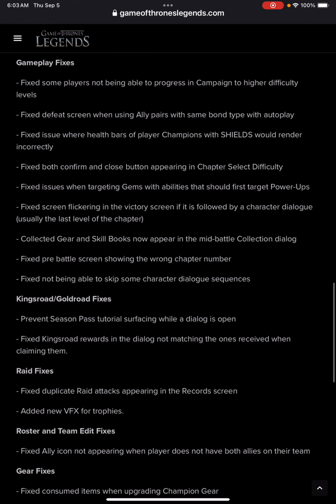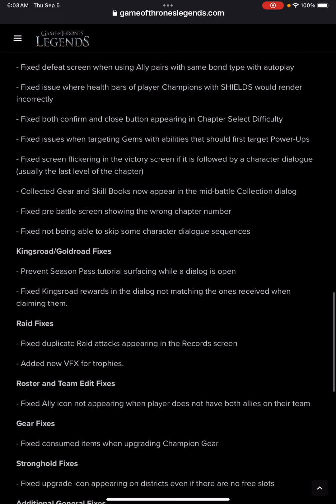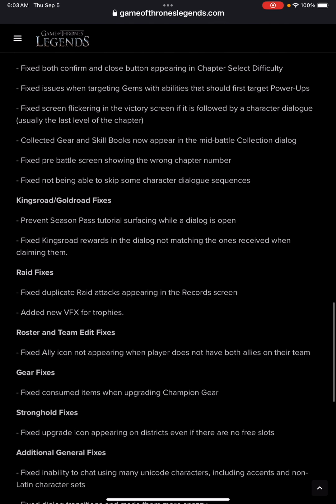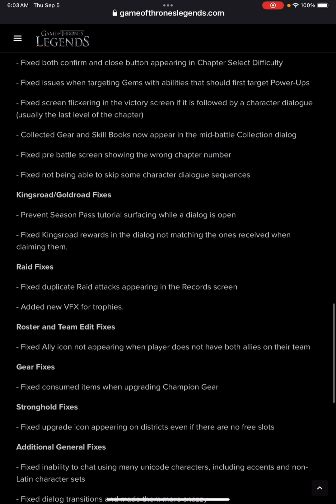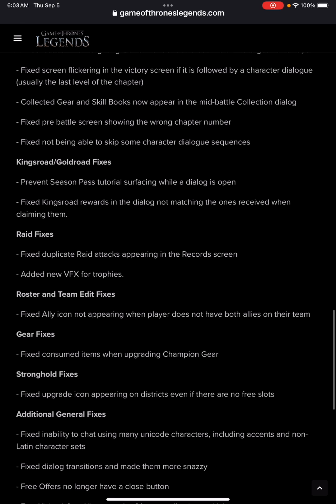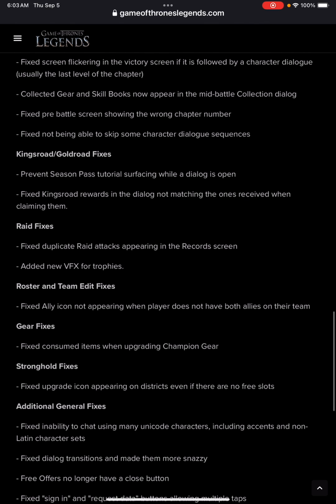Gameplay fixes. Fixed some players not being able to progress in campaign in higher difficulty level. Fixed defeat screen when using ally pairs with the same bond type. Fixed issue where health bars of player champions with shields would render incorrectly. Fixed both confirm and close. Fixed issues when targeting gems. Fixed screen flickering in the victory screen.